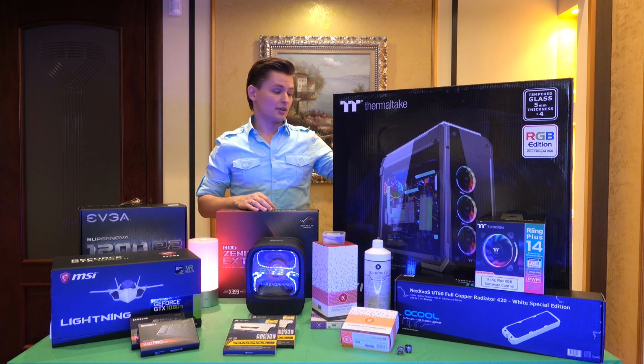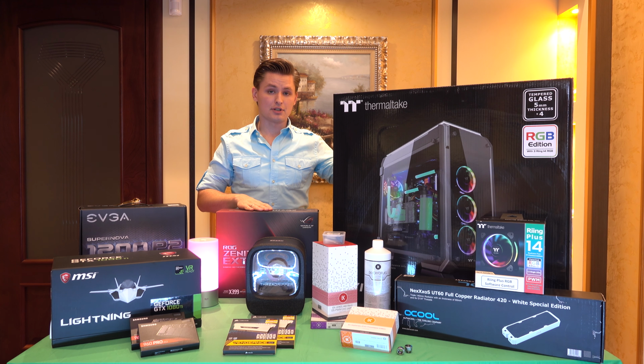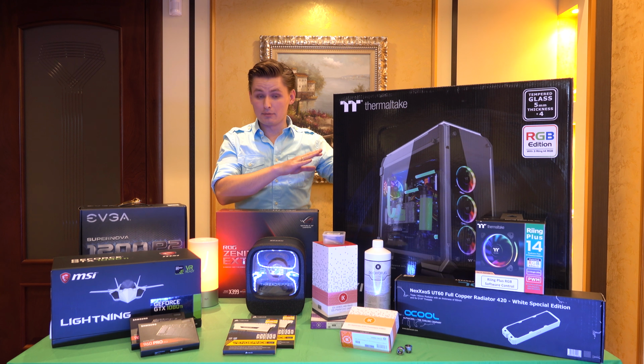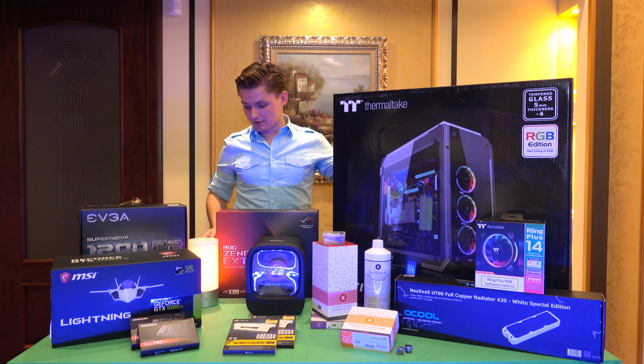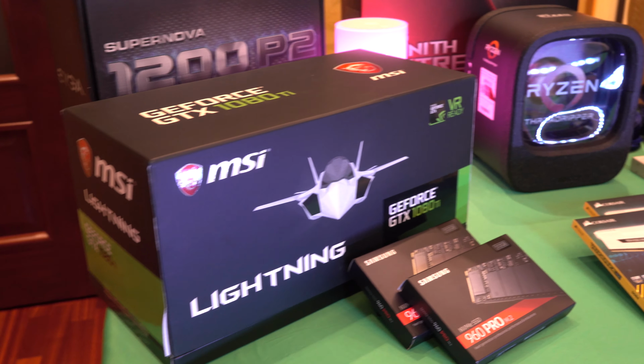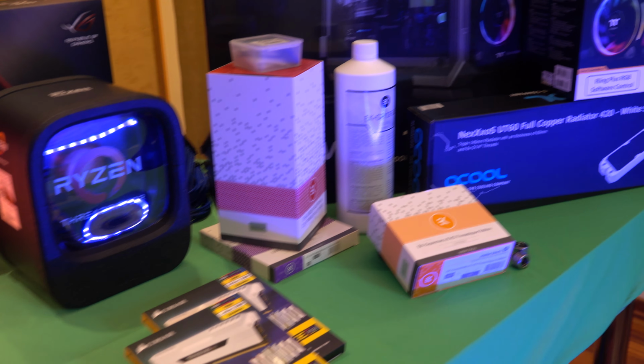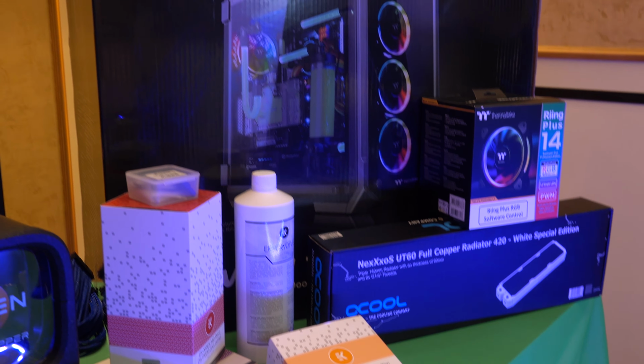I do like the look of the View 71 case, but I know it's not exactly perfect for my build because the Asus Zenith Extreme covers up most of the grommets when installing it, and the backplate on the motherboard also creates issues, but I think we'll be able to work around that. All in all, the View 71, along with 5 Thermaltake Riing Plus 14 fans, came out to 16,000 rubles.